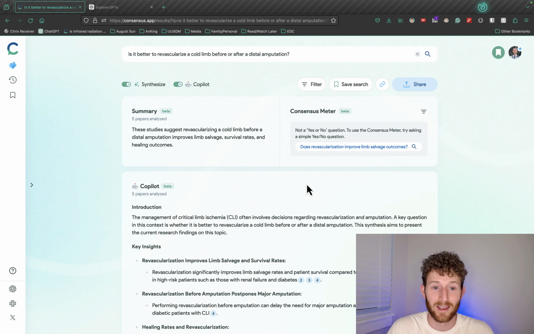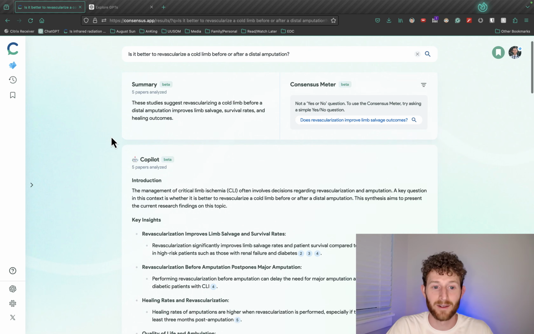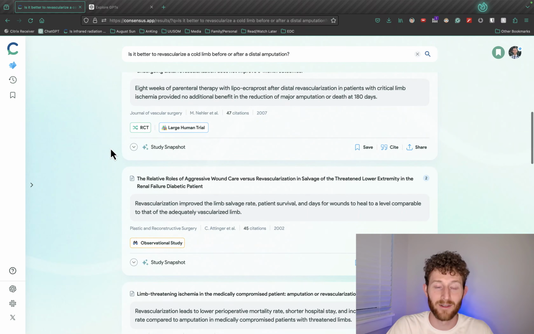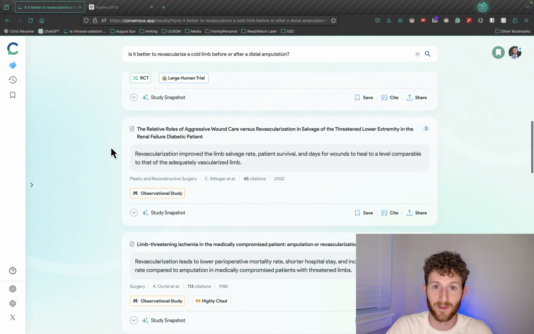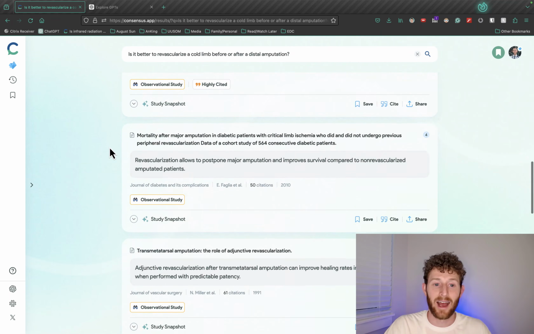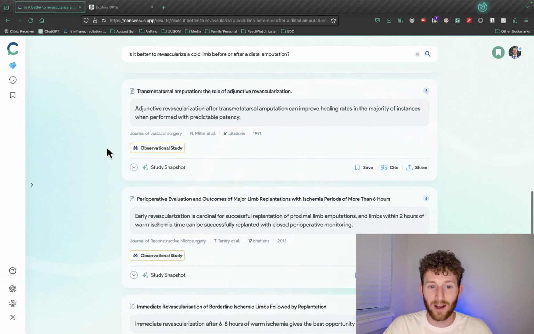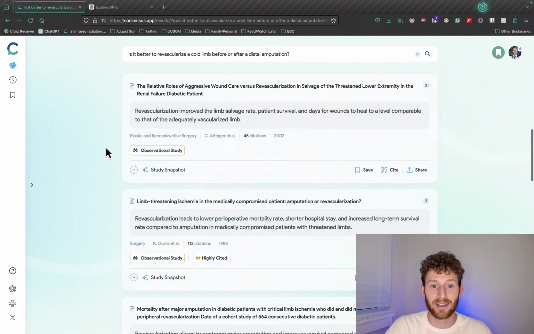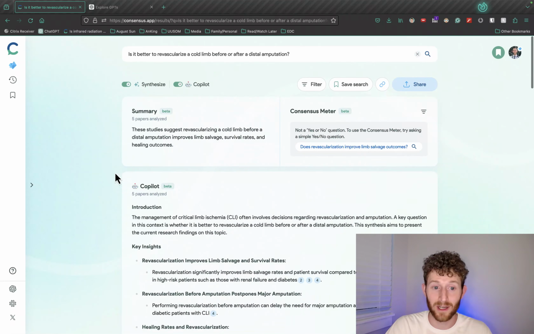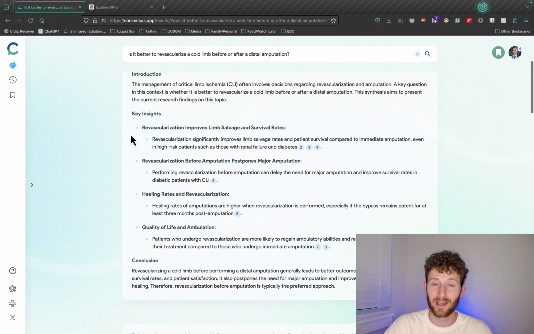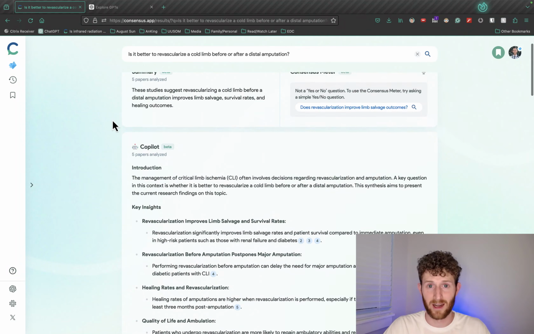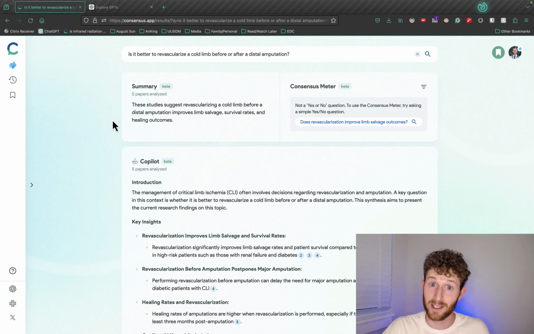And guess what? Here, Consensus was able to do all the work I did in about an hour in just a couple of seconds. I found these exact same 5 articles when I was finding this information, and I had to read them all, figure out what they were trying to say, and then give essentially this little summary and some of these key points in the Copilot to my team. I could have done that all in just a couple of minutes right here, and it would have allowed me to have a lunch instead of spending that whole time researching.